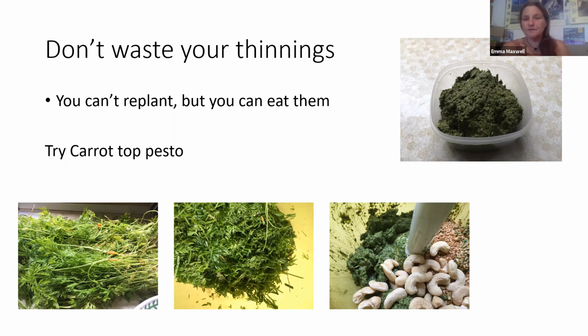And they're not tough and fibrous because they haven't developed the roots yet. So they're just leafy, a bit like parsley, I suppose. And so you can use it as a herb. You can put it in cooking, soups, stews, whatever. What we've been doing is making pesto with it, because we can use bulk amounts of it. And you can add wild garlic, fresh garlic. We've been using our own hazelnuts, which are a bit hard, but cashew nuts are softer, pine nuts are even softer, seeds, whatever you want. And it's a great way of getting rid of that crop that would normally have been in the compost heap.